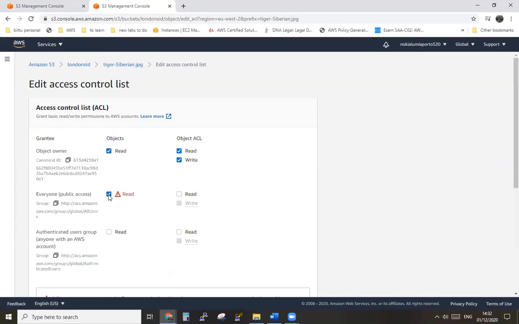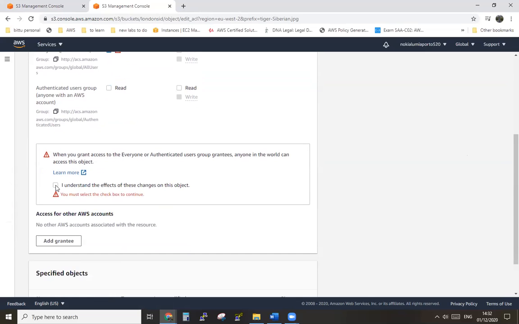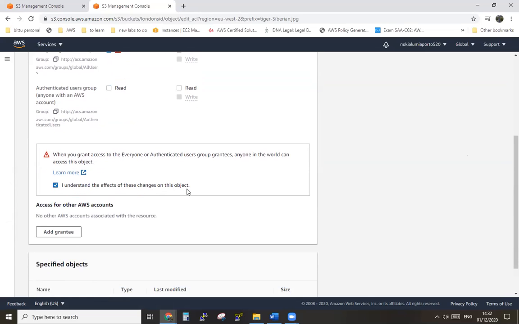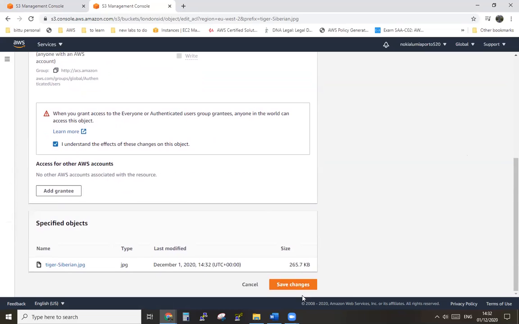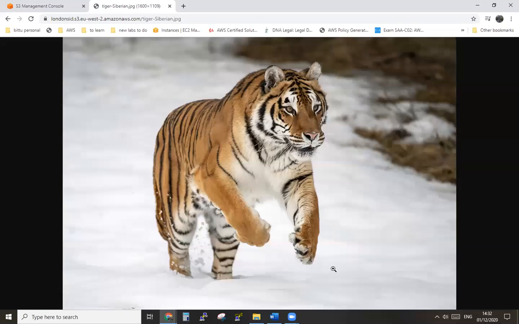Give it read rights to the public. You can also give other rights to it, but for now, I will just give public access to read it. Understand the effects of these changes on this object and save changes. Now, if you see, this is opening here, an S3 bucket.